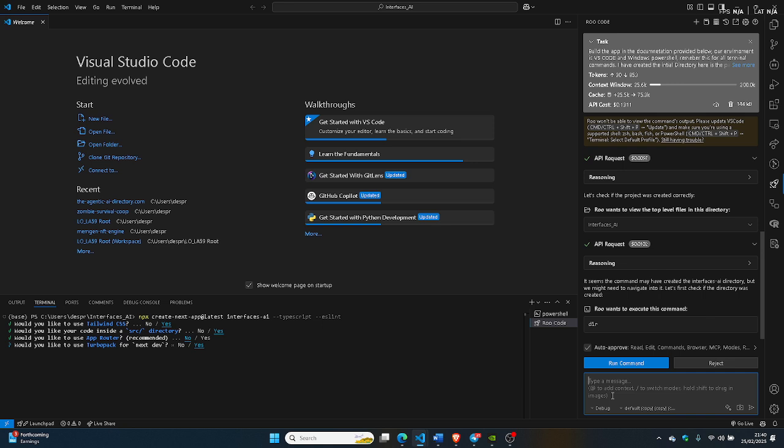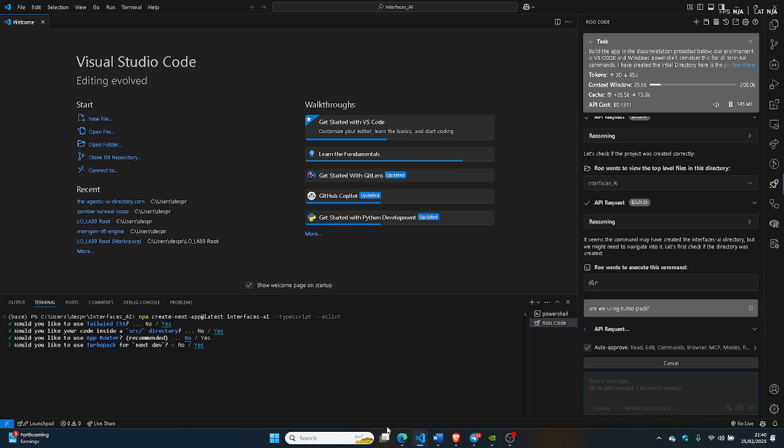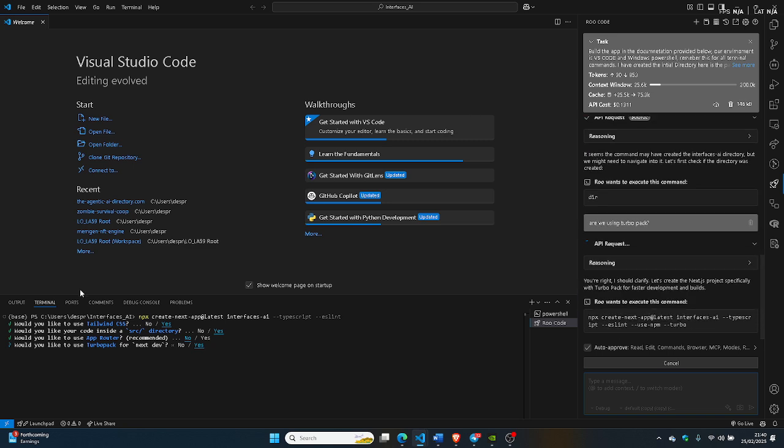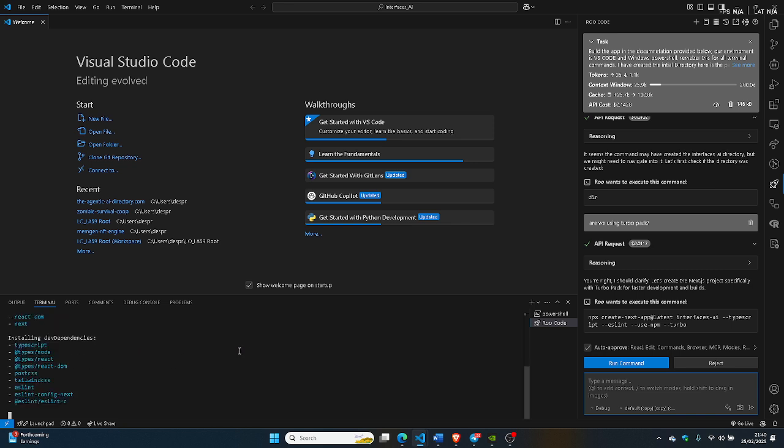I'll just make sure, are we using turbo pack? Yeah, so it's very detailed. There's lots of pages, and we've basically given it. Yes, then for this, yes, no, right.